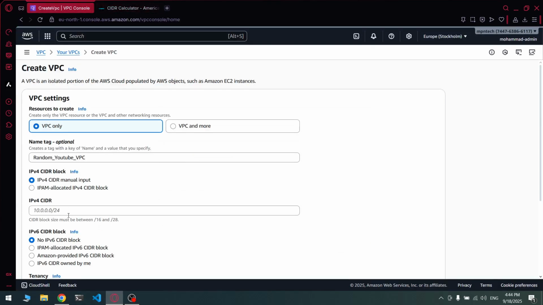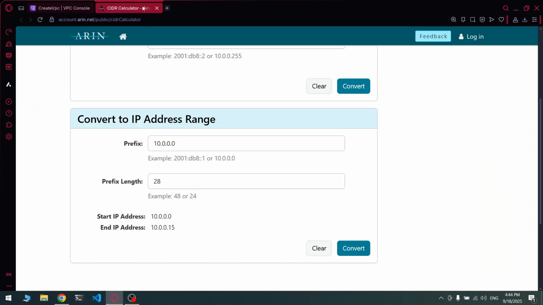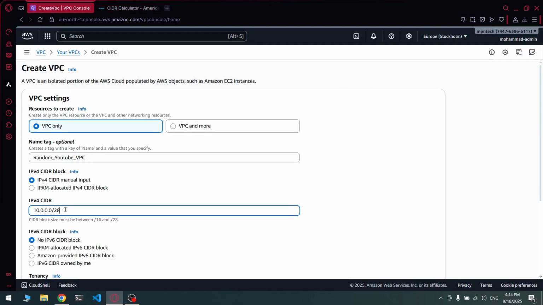So if here I write 10.0.0.0/28, I'm telling the AWS account to create this network, which contains only 16 IPs inside of it. It would be the minimum number of IPs I can assign. So you cannot create a VPC and have only 5 IPs inside of it.